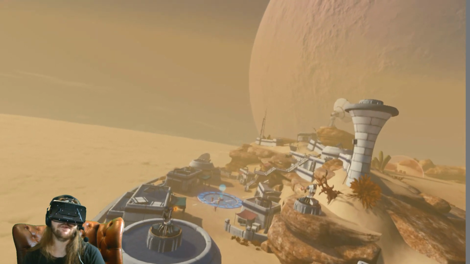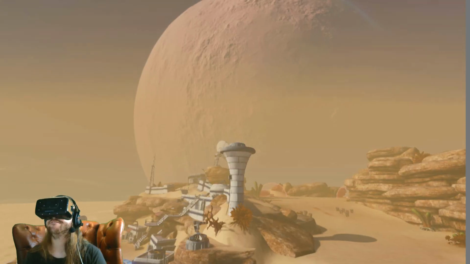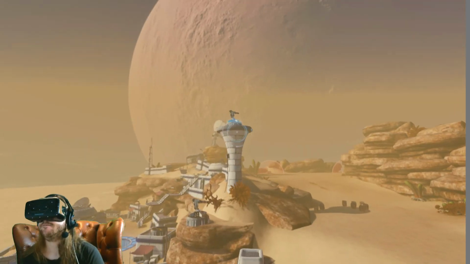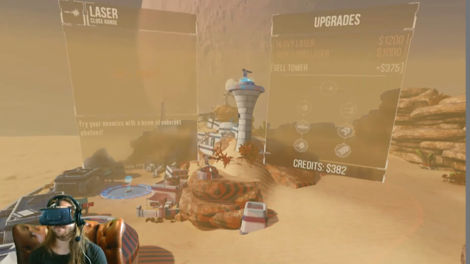Keep it up, keep it up, keep it up! Did you just let three in? Yep. No, no, no, no! Why did you double tap? Shit! How do I sell you? I don't want you. I want to help!